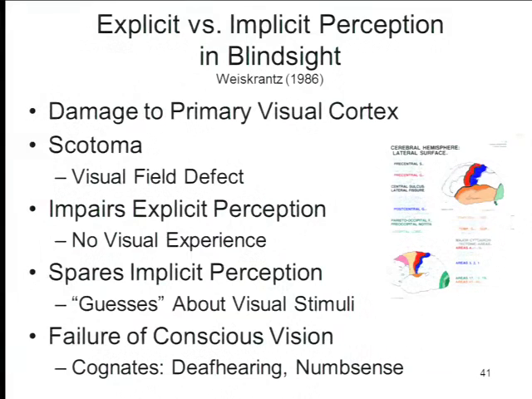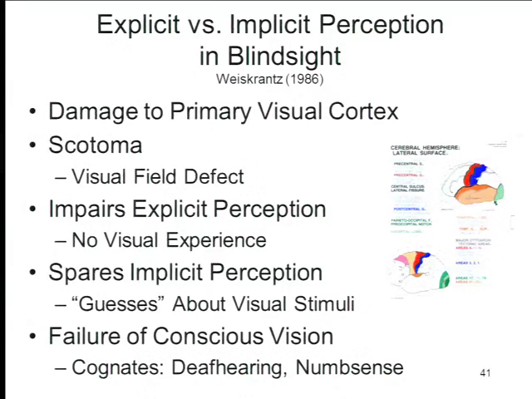That's not surprising. What's surprising is that many of these patients are able to identify the presence or absence, the spatial location, and even some of the features of objects presented in their scotoma that they can't consciously see. So you present an object and you say, what is this object? And the patient says, I can't see anything. And they say, okay, well, just guess. Is there an object in that portion of your visual field or not? His guesses are right more often than you'd expect by chance. Is it moving or stationary? His guesses are right more than you'd expect by chance. Is it big or little? His guesses are right more often than you'd expect by chance.